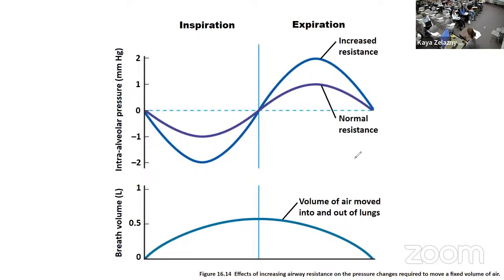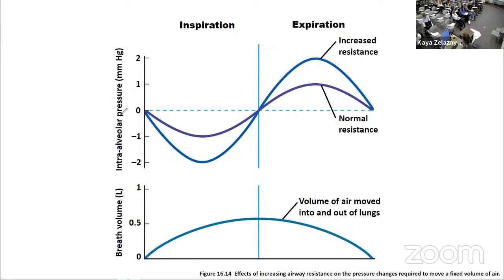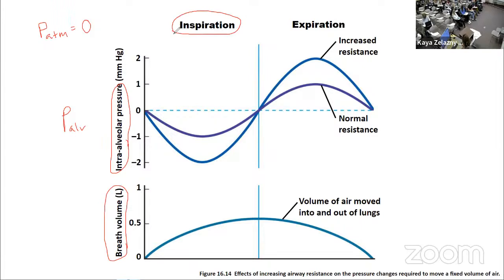Right. So when we look at this, what we're looking at are our intra-alveolar pressure. Right. So that is our PALV, our pressure inside the lung. Okay. And we know it's relative pressure to the atmosphere. So under all of these examples, our pressure in the atmosphere has been set to 0. Okay. At the bottom, we're looking at how much air we're breathing in. So physically, how much air is in the lung. Right. So what we see here is first our inspiration, breathing in, and then our expiration, breathing out.